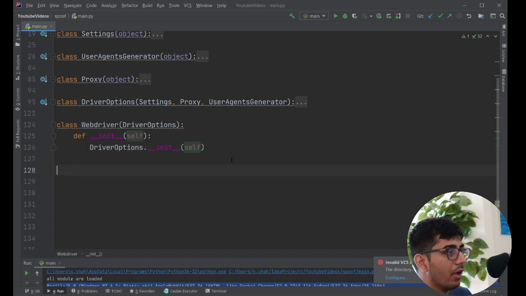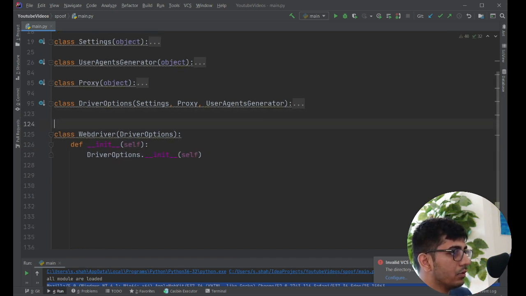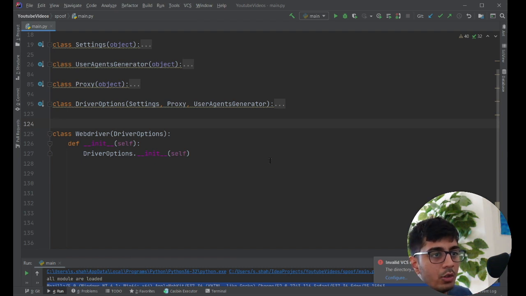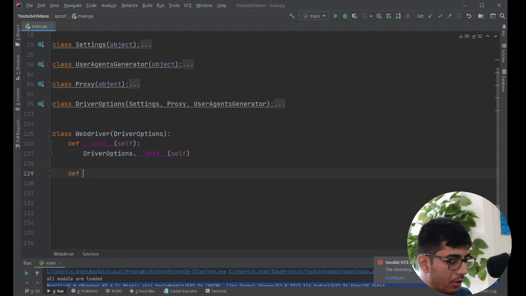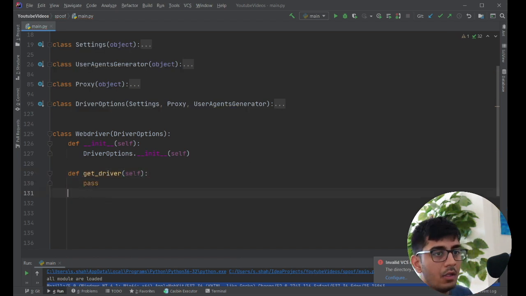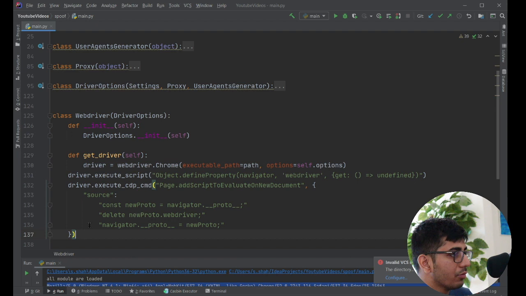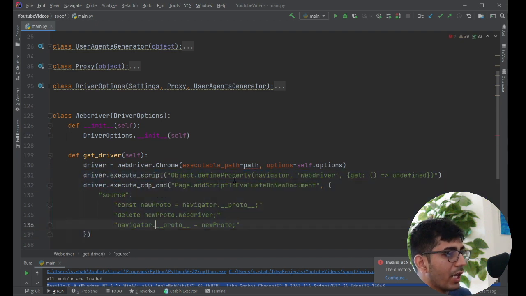Passing in the self attribute here. Right, now we need to have a method here called get driver object. Essentially the job of this one would be, remember, we need to just return the driver object at this point. We don't have to make it complicated, and I'll show you what I've done here.